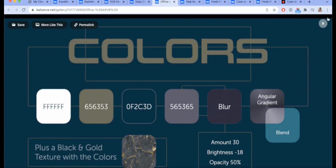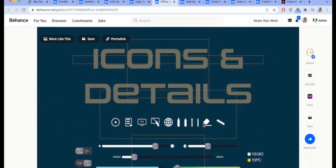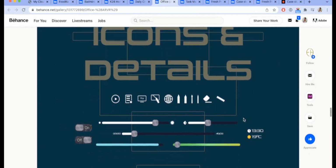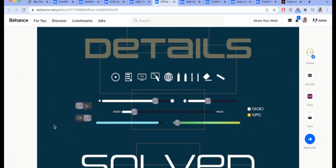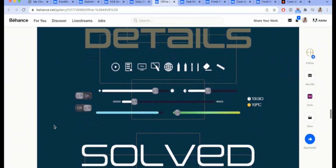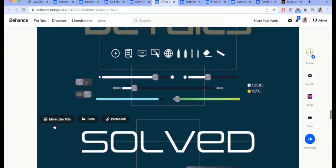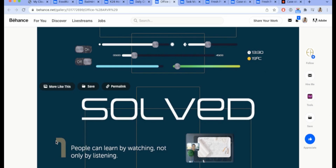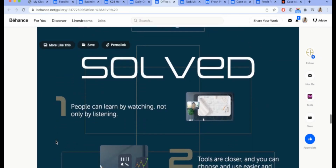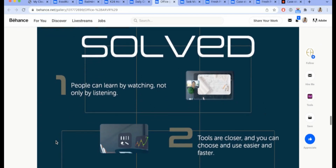It's not letting me exit. Okay, there we go. So they have icons and details. Nice UI elements actually. I like the marble texture; it gives it a futuristic but at the same time an elegant and luxurious look and feel. She really did a great job combining those two. I agree.